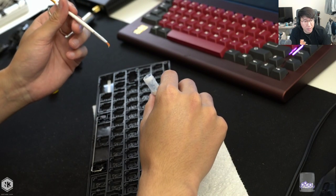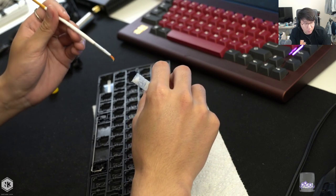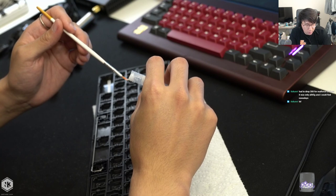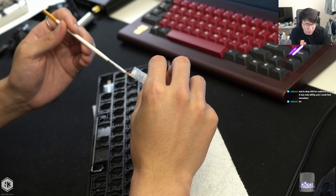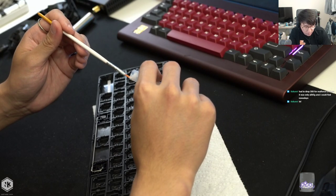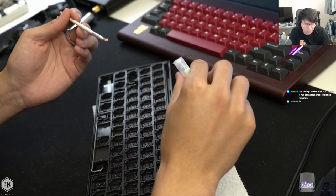X-Caster Boards, is there a big difference in those domes or is it just the weight? In my opinion, yes, there is a big difference. Obviously the weight, but the feeling is also, the tactility is different as well. The 55 grams are more tactile in my opinion.